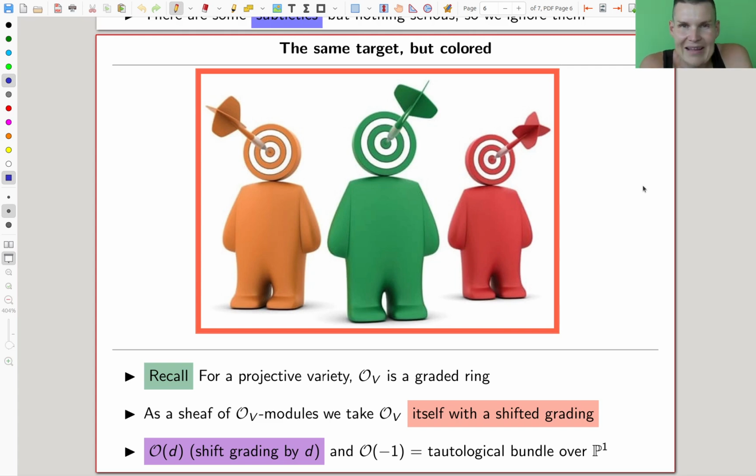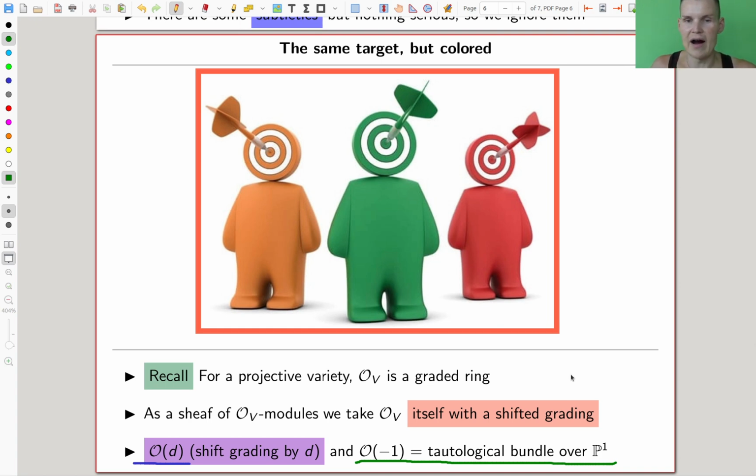So there's a way to just associate a sheaf, very tautological again. Namely, you just act on yourself. You just shift yourself around. That's a sheaf of modules just shifted around. And it usually has a name: it's this funny O(d), where d is the shift. So if you shift it up by 2, it's O(2). If you shift it down by 1, it's O(-1). That's also very tautological. The only thing you need to make sure is that the shifts work out. And the minus 1 version for P1 is this tautological bundle over P1.